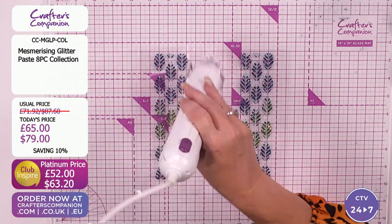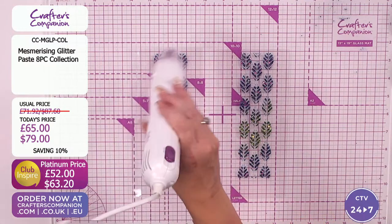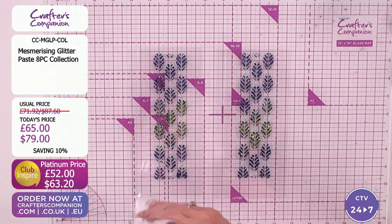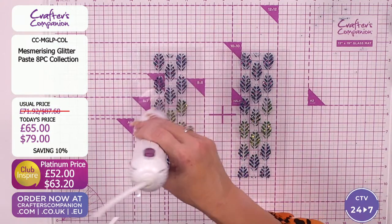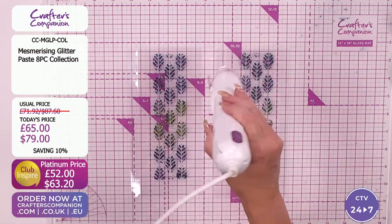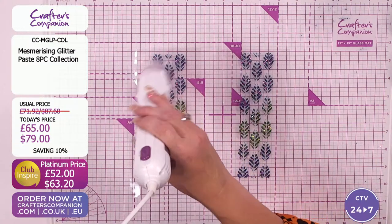So please note that if you are using heat resistant acetate, you'll be fine. If you're using an ordinary acetate heavyweight like mine, yes, you can do it, but just be aware that it could crinkle if you leave it in one area. However, I just want to give myself a helping hand because I do want to get this construction together.